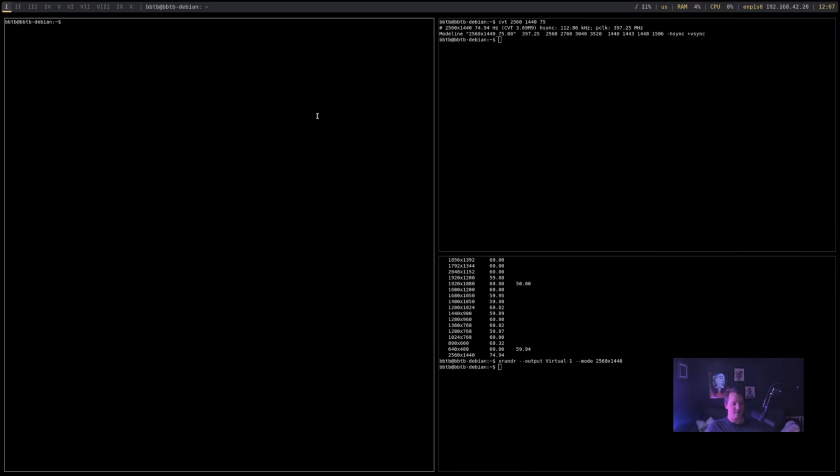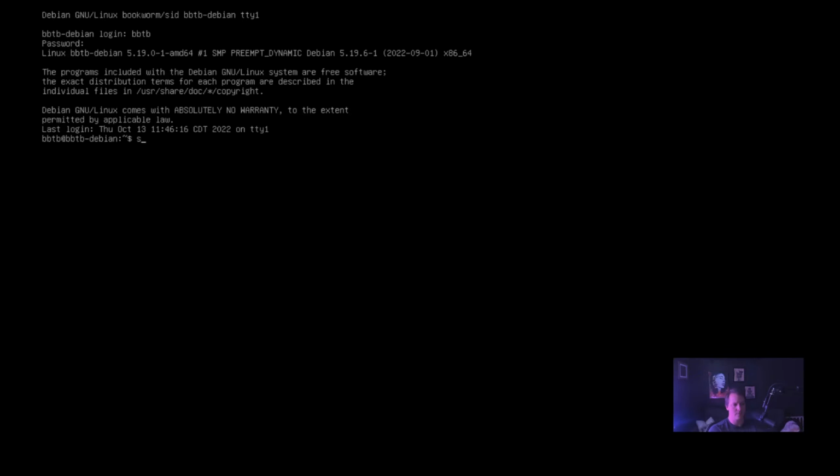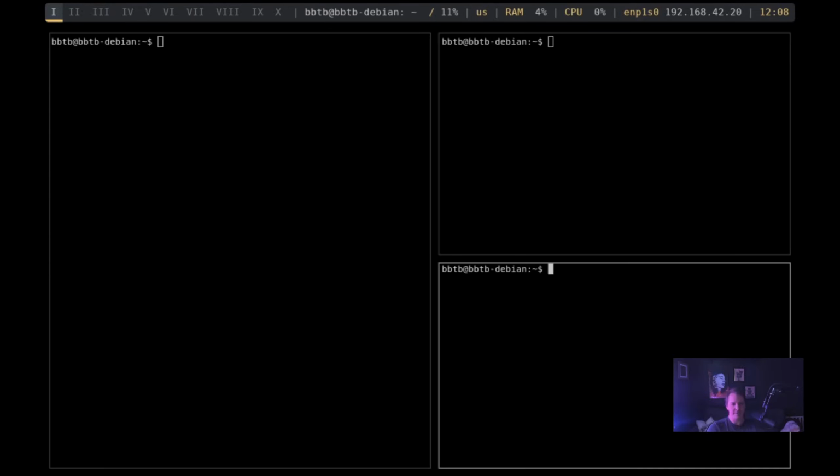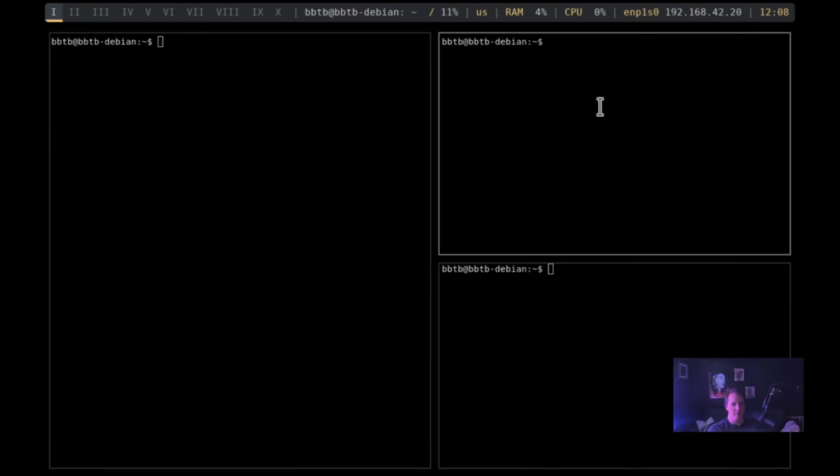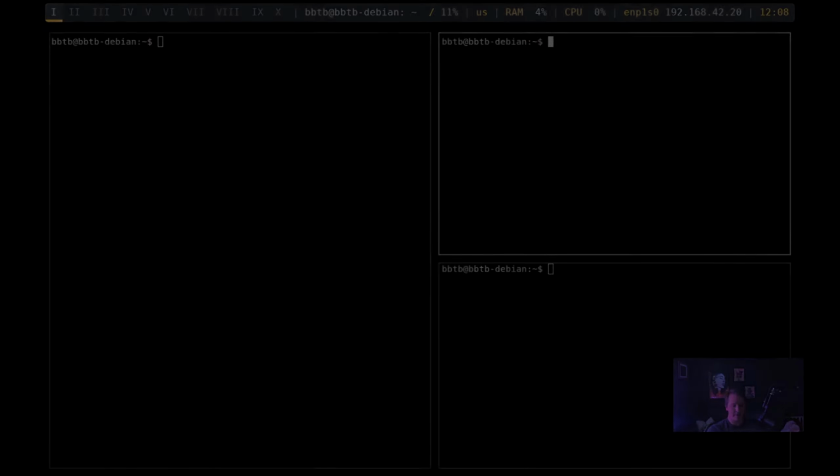The thing is that doing it this way, it's only going to work when you type out these commands. So, for instance, if we were going to reboot and start up our X server, you'll see we'll be back at the ugly resolution. So what we need to do is put this into a script that will just execute when BSPWM fires up, or whatever fires up in your case.